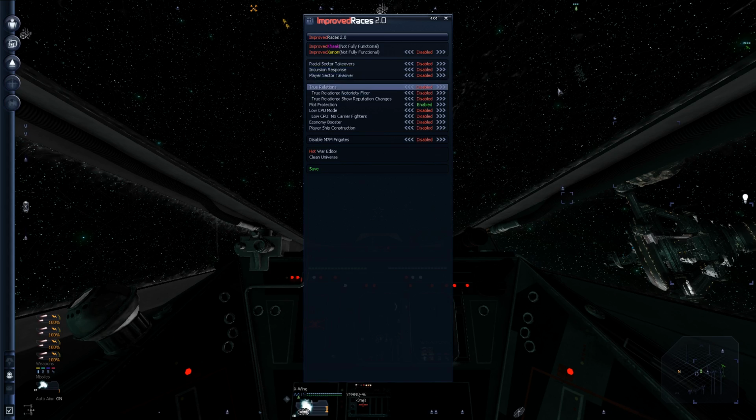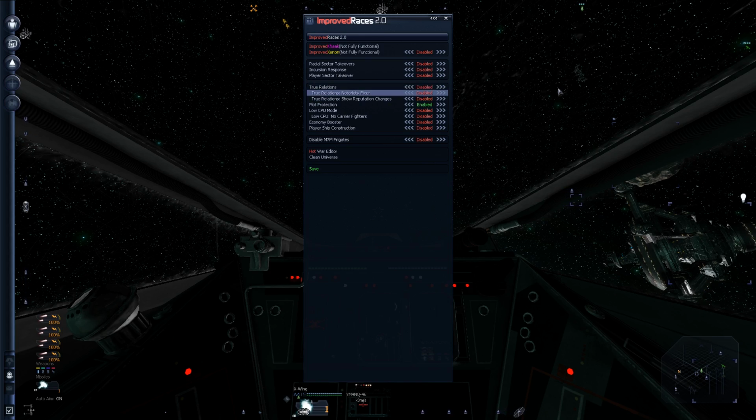Now, true relations, just so you guys know what this does: if you turn this on, if there are sides that are allied with each other, and you attack one of those sides, the other side that's allied with the side you attacked will hate you just as much. You'll start losing faction standing. You don't have to turn this on though. It does make things a bit more difficult. And I don't know what the race relations are in the Star Wars mod as they stand.